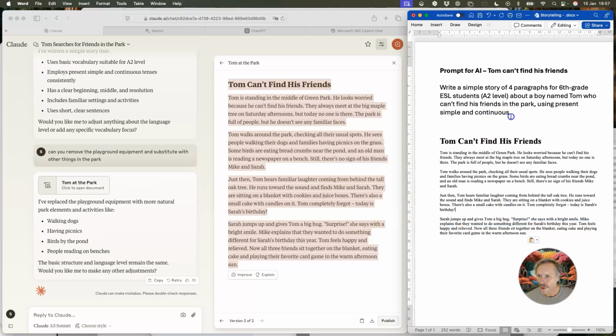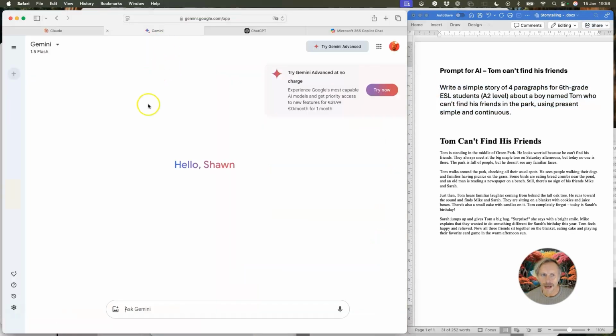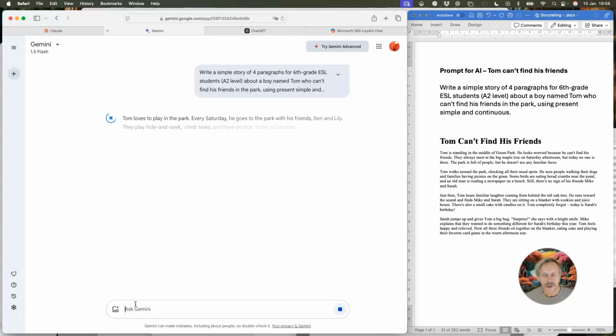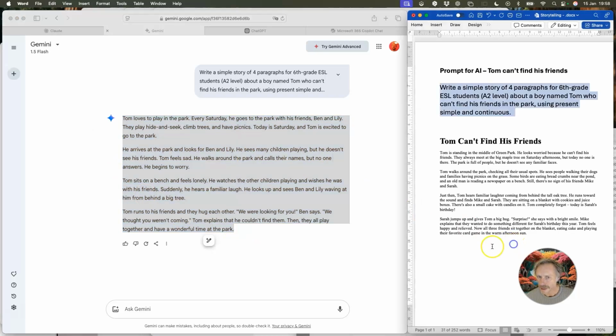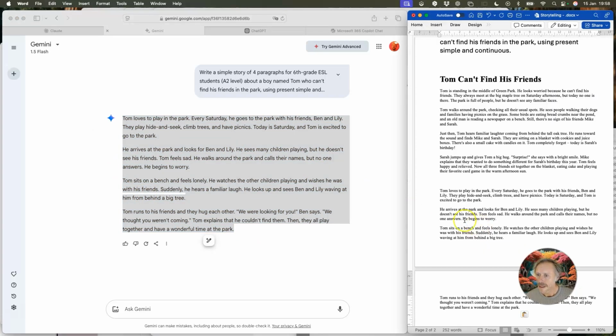Let's just do the same thing really quickly here in ChatGPT, since it is the most famous one. Or on second thought, how about Gemini? Gemini is less known, but I find it writes really nice stories. Gemini is from Google. So the same thing. This is much shorter. This is already much simpler. So again, we'll take this and put it into our text. And I should copy that title again to show that it's two different stories. And now I'm ready to work.